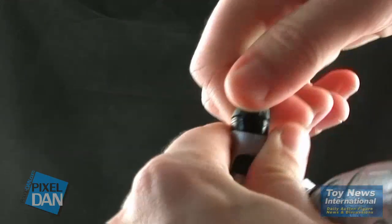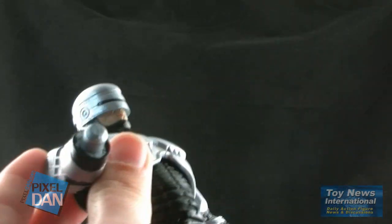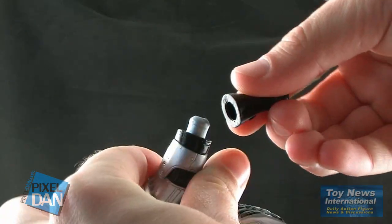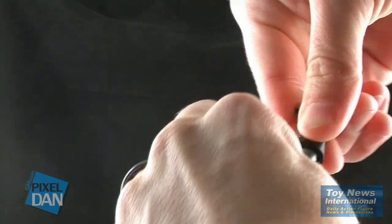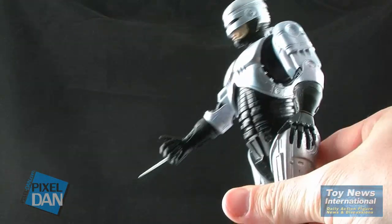Now, in addition to the gun, RoboCop also has the option to interchange his right hand, so you can just pop that off, and you can see there's just a large peg underneath there, and in its place, you can pop on the closed-fisted right hand, which has the data spike on it.